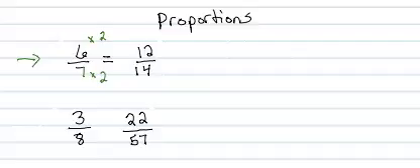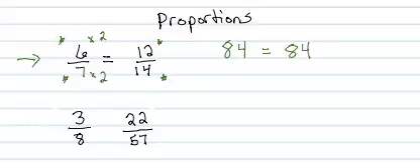Now, another way we can look at this too is to look at the numbers which are diagonal from one another. So let's look at this 6 and let's look at 14. Now, if we take the product of that, 6 times 14 is going to be 84. Now, that should be equal to this 12 and the 7, the other two numbers. So 12 times 7 should be 84, which it is. Now, that works out, so that means they are proportional.